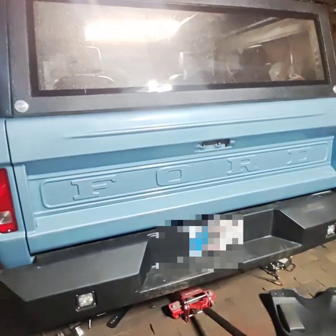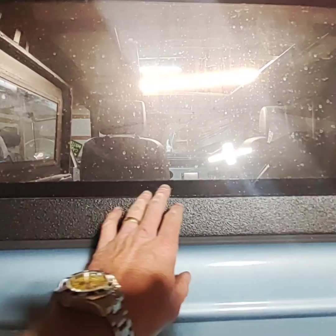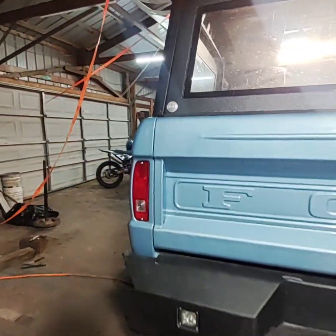This is a full-size tailgate in the back. Again, the windows and the top have all been urethaned in, so there's no rubber sills. It looks a little more modern, smoother to me, but it's dusty and dirty from sitting here.